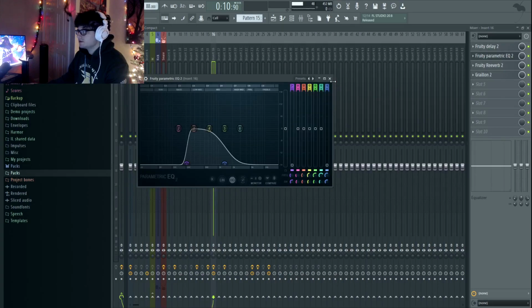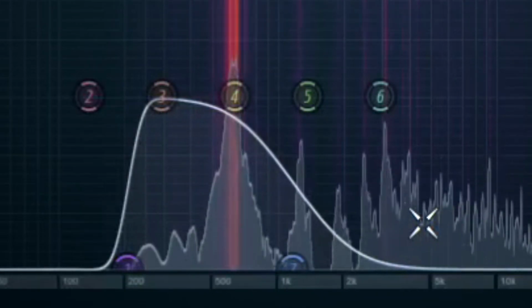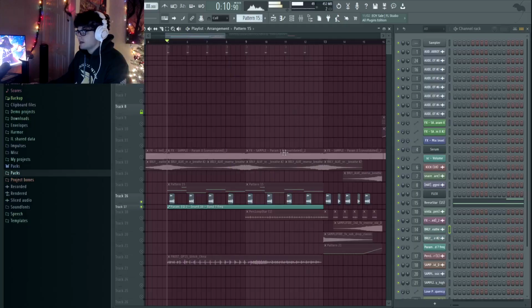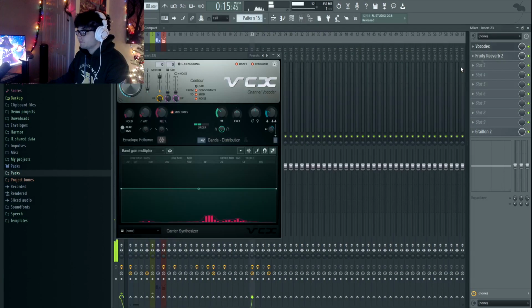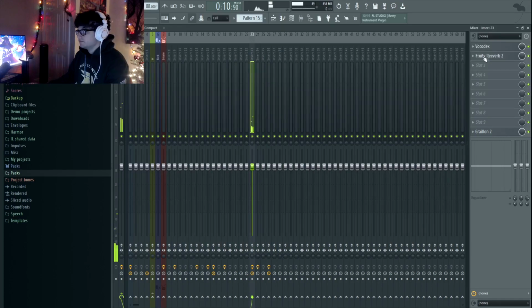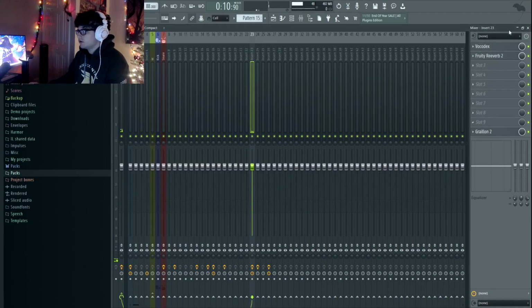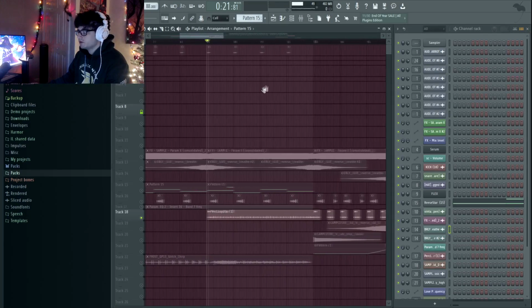Now what happens to this EQ is it gets automated. So throughout the intro, it's going out more, it's giving more highs, kind of just fading in a little bit. There's just like this little glitch thing in the back, can't really hear it. It's got some vocodecs, some reverb, and another Gralien 2. I don't know how you say that. Gralien 2.